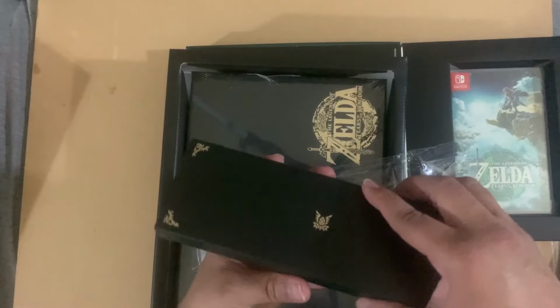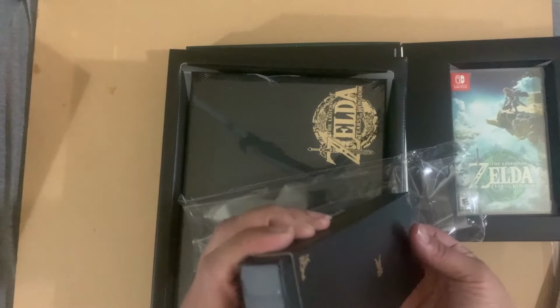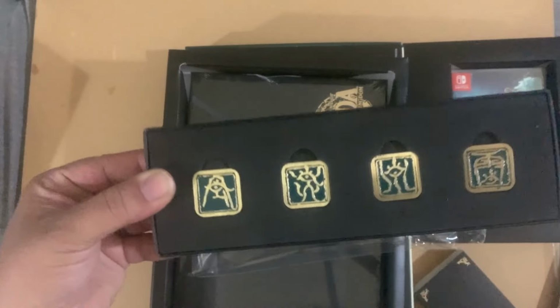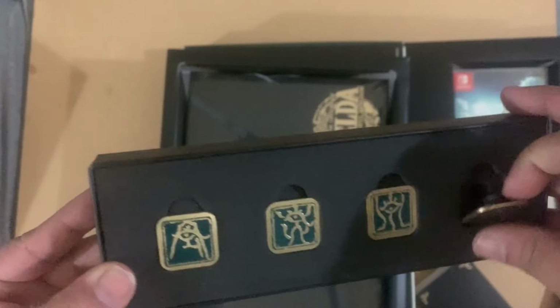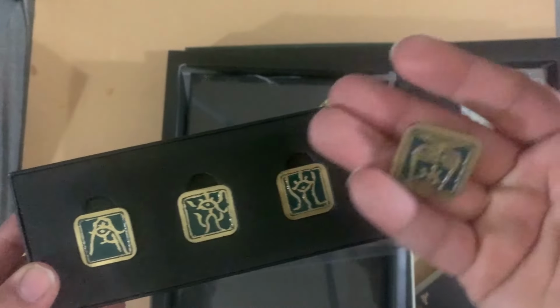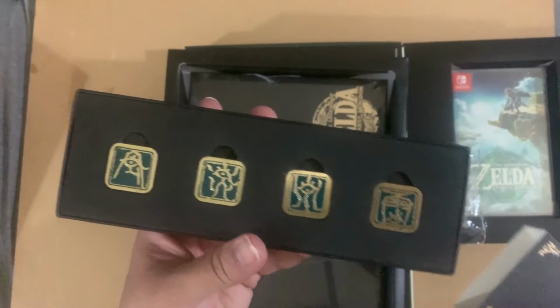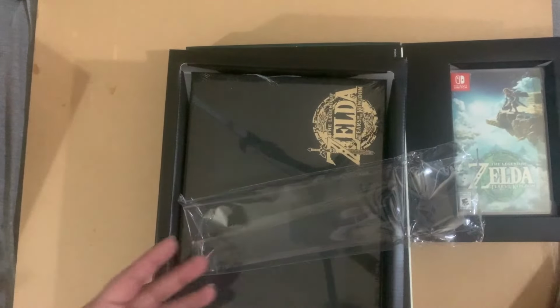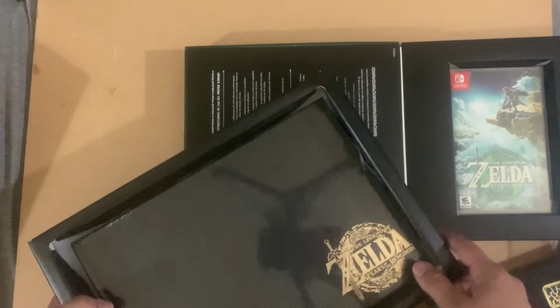All right. How does this open? Oh, okay, we push out the side. Ooh, so nice. That's what it looks like, guys. Nice. I'm not gonna pull everyone out. In fact, I'm probably just gonna put these back in and keep them nice and safe. Actually, I'll keep it open for now. Put it to the side. I wonder what's in this. All right, because this is the book.